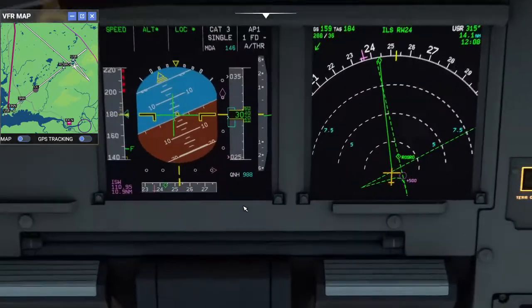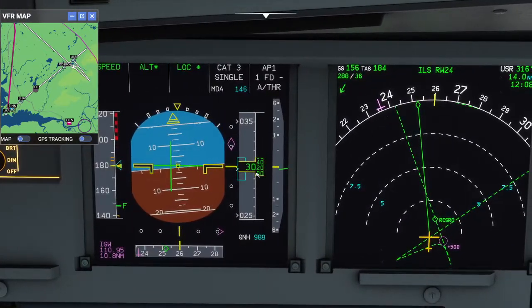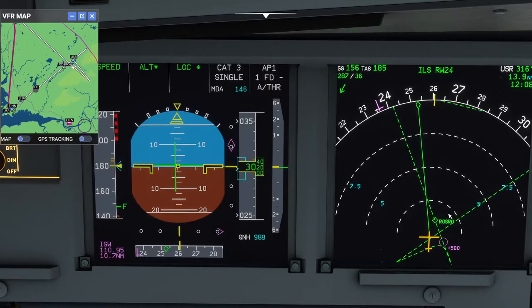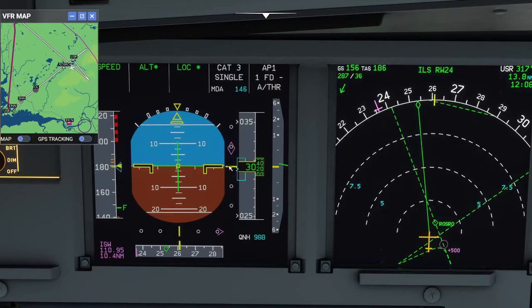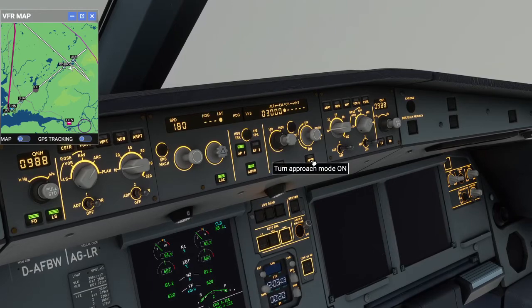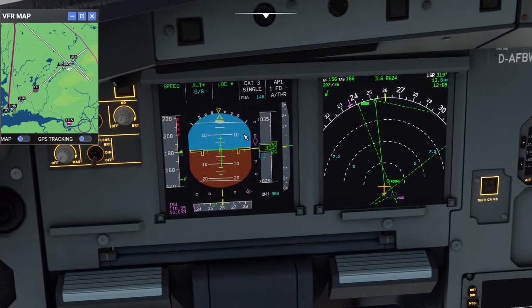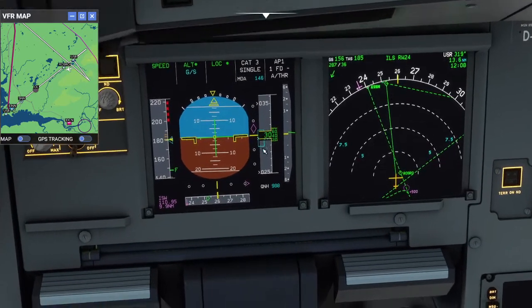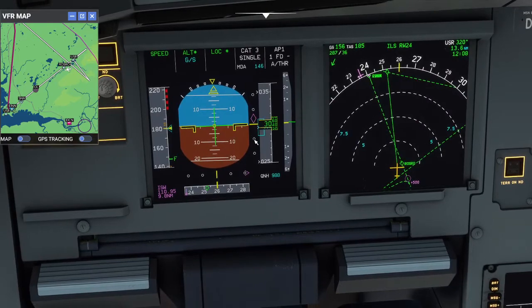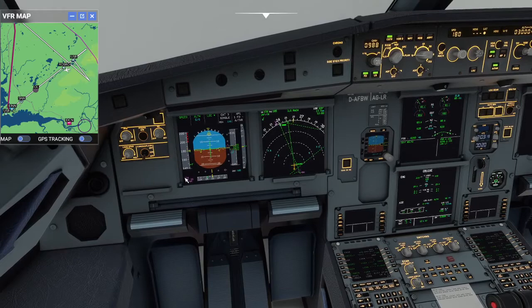And now, as the glide slope starts to get closer, what you do is you click lock mode, wait for it to establish you on the ILS, which this one has sort of done now. So it's not quite established, but it will turn on. What you now want to do is, as the glide slope marker gets closer to your actual altitude, you want to turn on approach mode, which is this button here. Click approach mode. Altitude, make sure it's unmanaged. What will now happen is, as you pick up the localizer, see Cat 3 single, that's the type of ILS, the aircraft will descend with the glide path down to the airfield. As you see, we're still getting close on here.